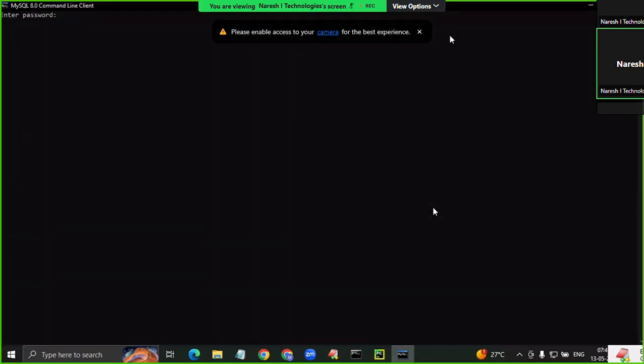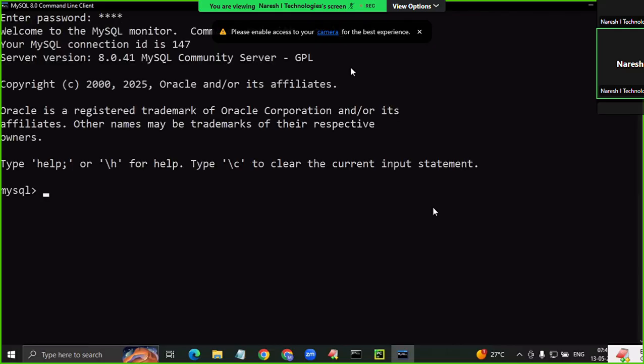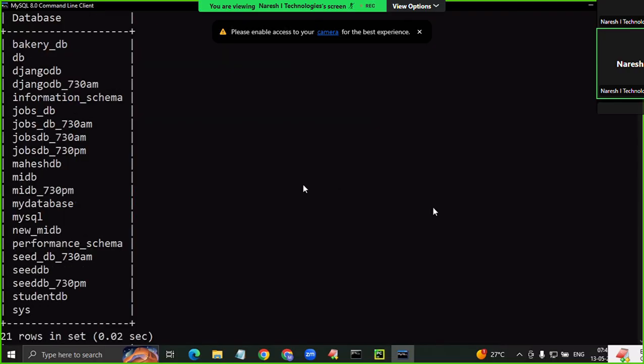This is the MySQL. Password 1, 2, 3, 4. Generally, root is the password. Show databases. So these are all the previous databases. So, I have to create one database.